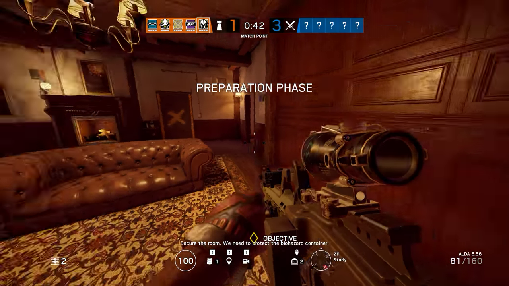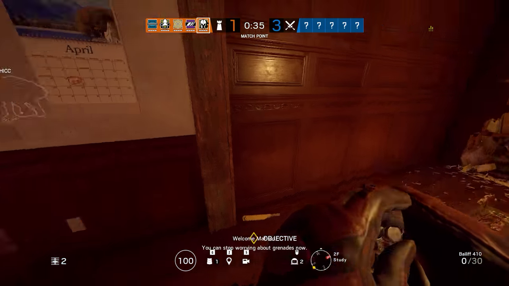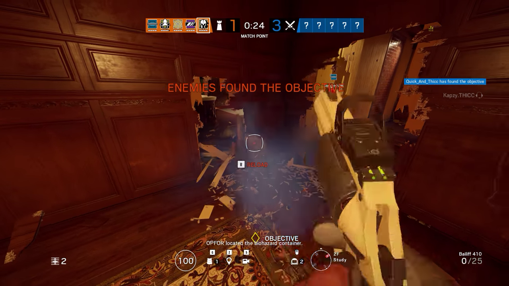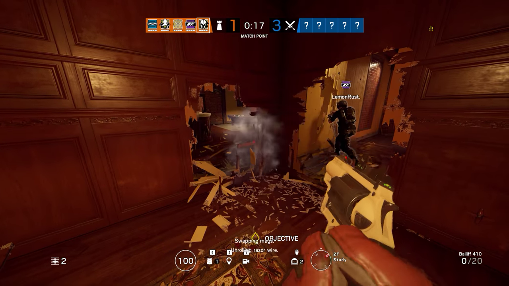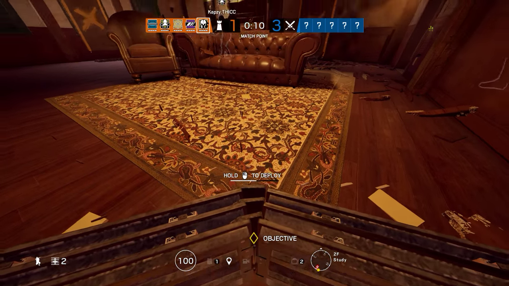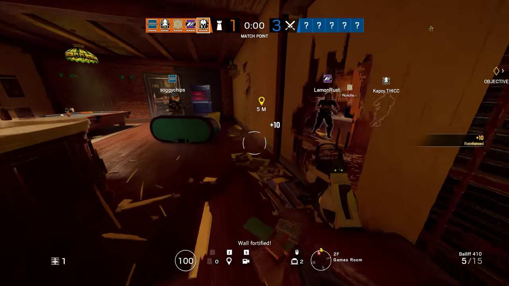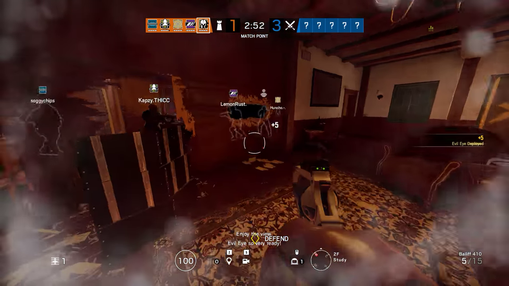Secure the room. We need to protect, okay, we need the biohazard to open container. Up. I got it. This reinforce, 10 seconds. Wall fortified. Op 4 has located the biohazard container. Lemon, are you wanting us reinforced or no? Evil eye, ready. Right.